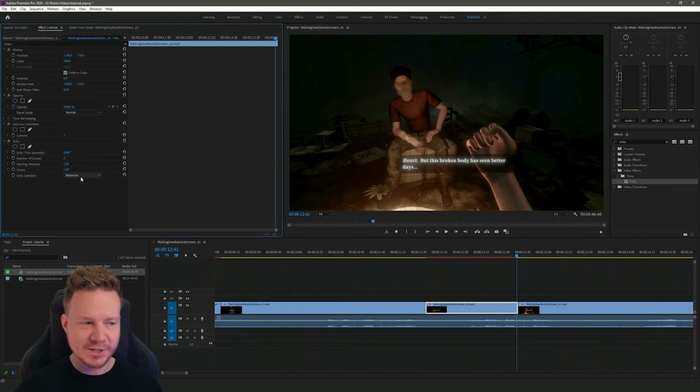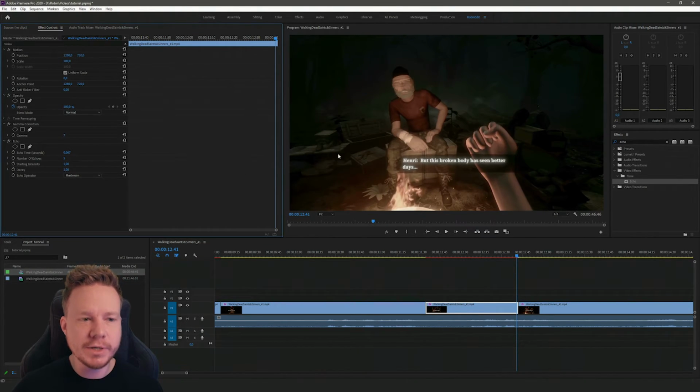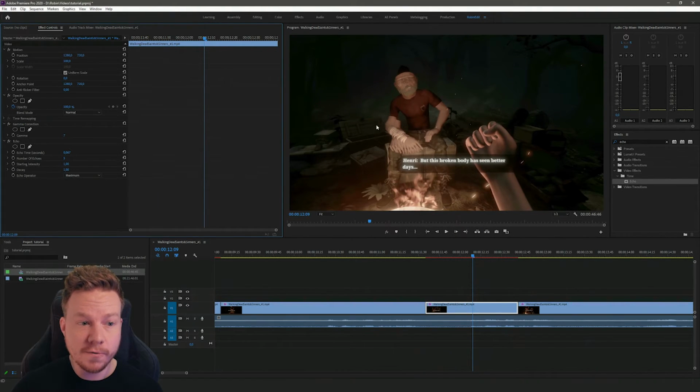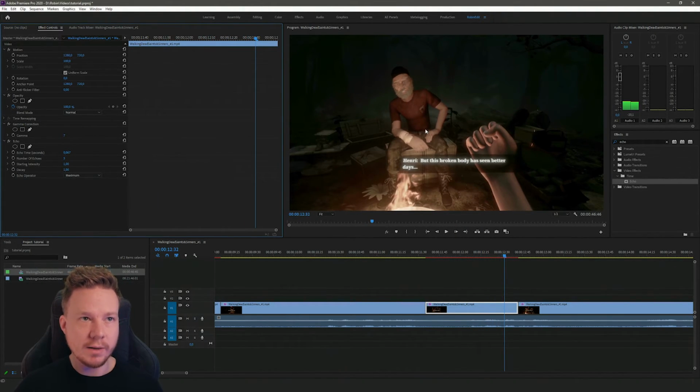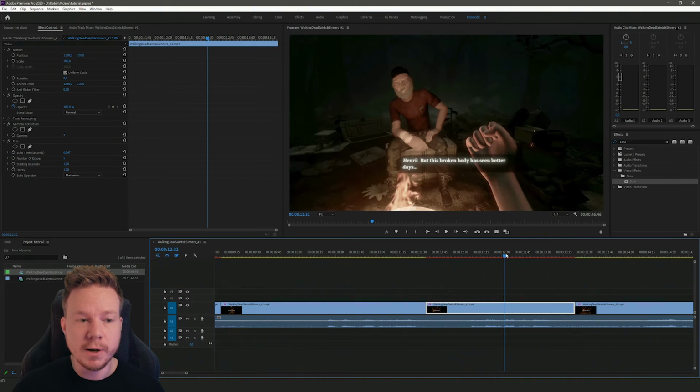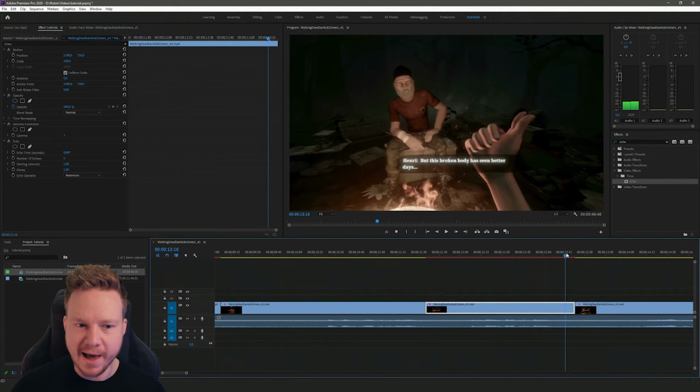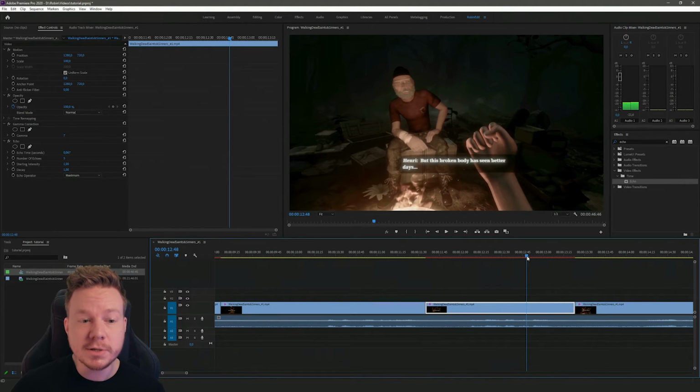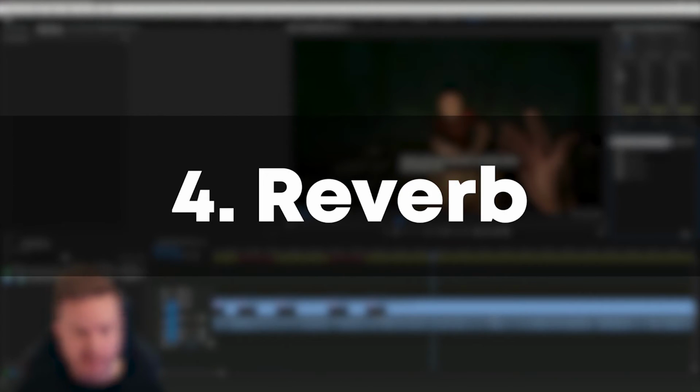I don't know how to describe this effect, but it is a very useful effect for creating sort of surreal and weird motion of exposure or errors in footage or just ghostly images, but it's definitely useful for creating surrealist footage or dream sequences, or maybe someone has been knocked on the head and they're seeing double or whatever. There's a lot of applications that you can use this for, and it's a fun effect. So that was echo. The fourth effect that I want to mention is an audio effect, and it's just reverb.